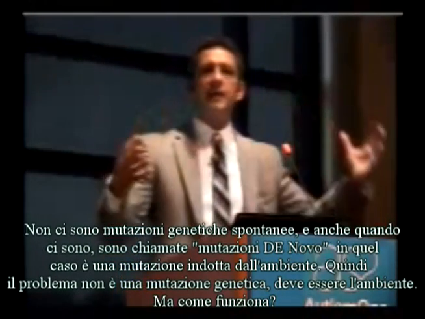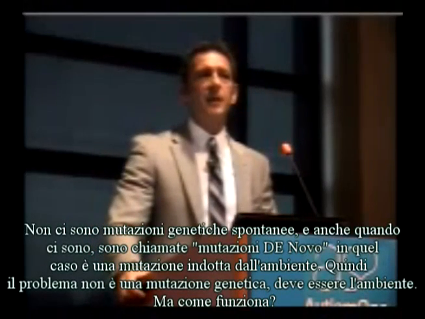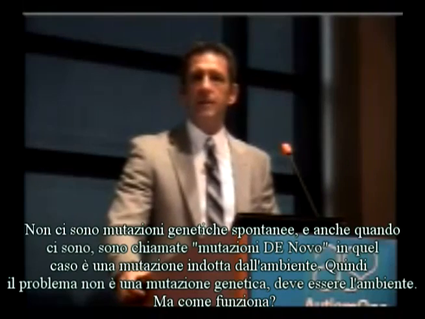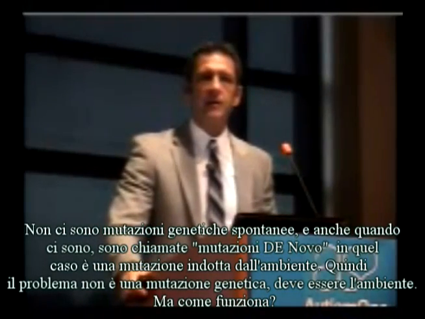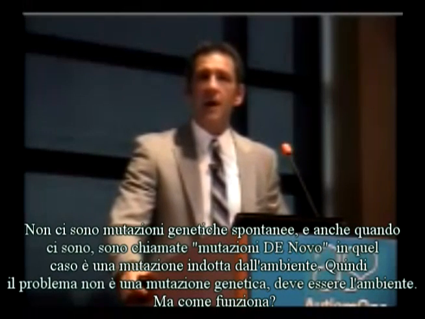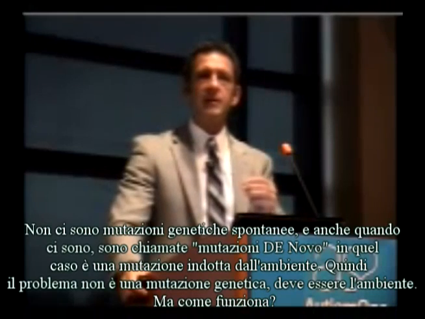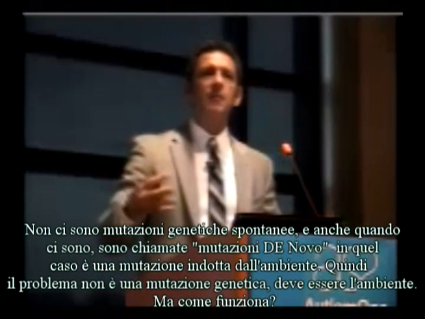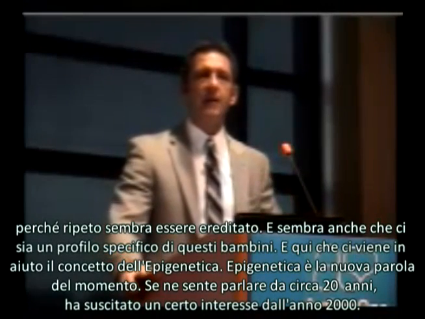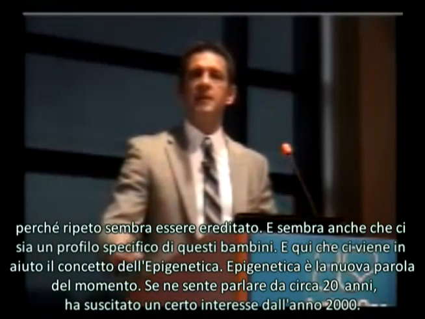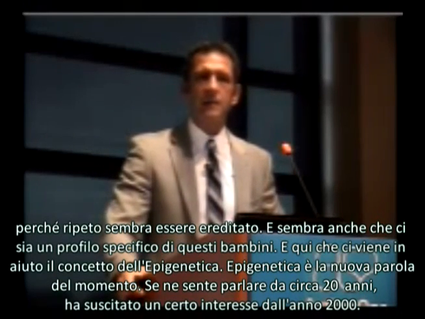You don't get gene mutations that arise that spontaneously, and even if you do, in some cases where they're looking at what we call de novo gene mutations, which means that all of a sudden spontaneously we're getting gene mutations, obviously it would be the environment that would be inducing those gene mutations. So either way, the problem isn't a genetic mutation, the problem must be environmental. But how does that work? Because again, it seems to be inherited. And there also seems to be a specific profile of these children. Well, that's where the concept of epigenetics comes in.